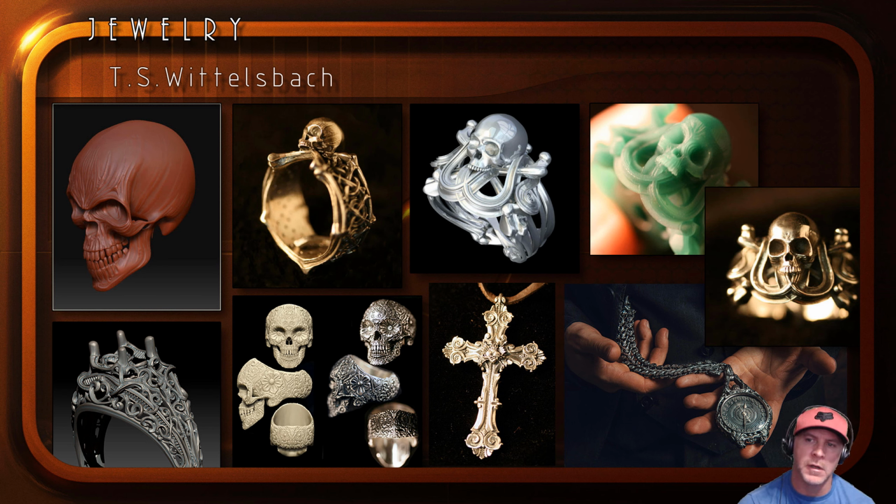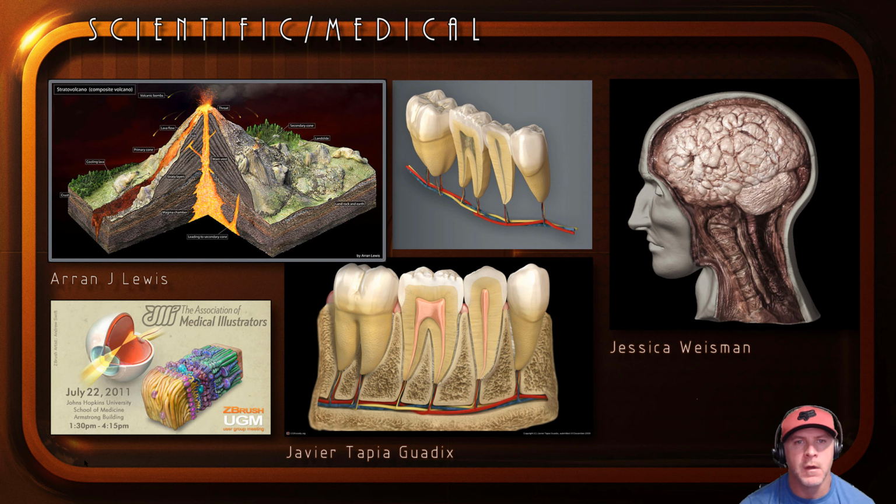And some of these printers, especially for jewelry design, don't print very large shapes, but they're super, super highly detailed. And that's exactly what would be needed for jewelry design. Now these are cast in a particular way and then filled with metal, so it's a completely different process. But again, it starts off, and ZBrush is part of that process now.